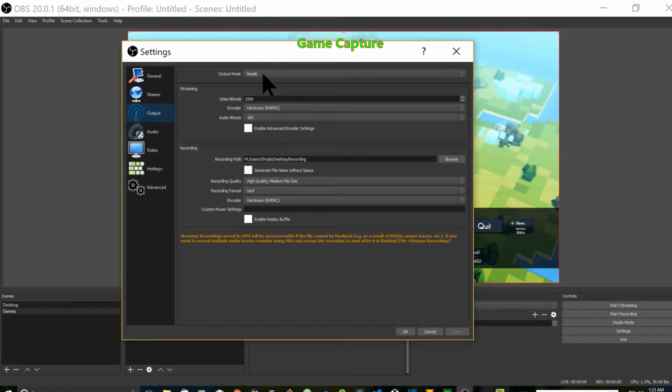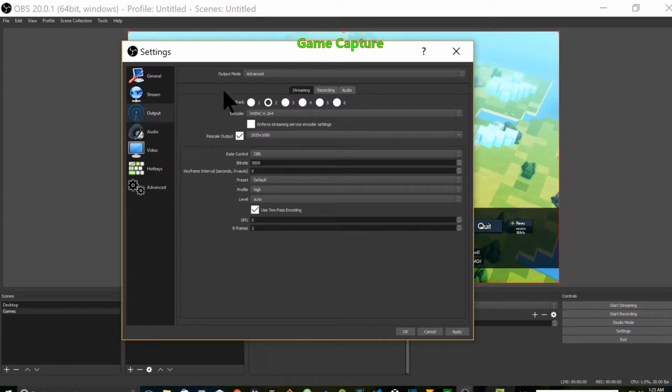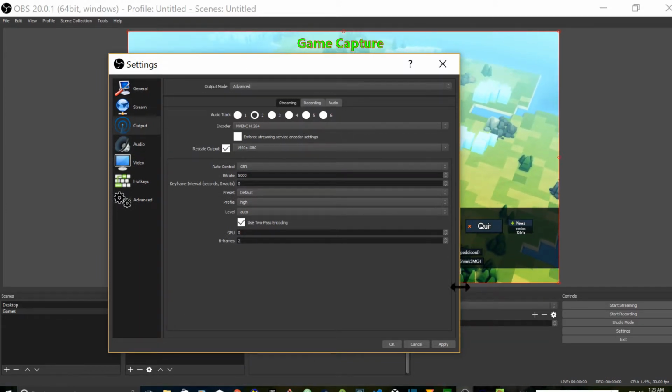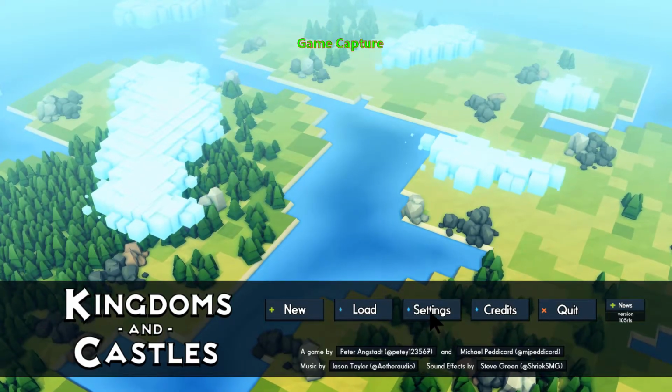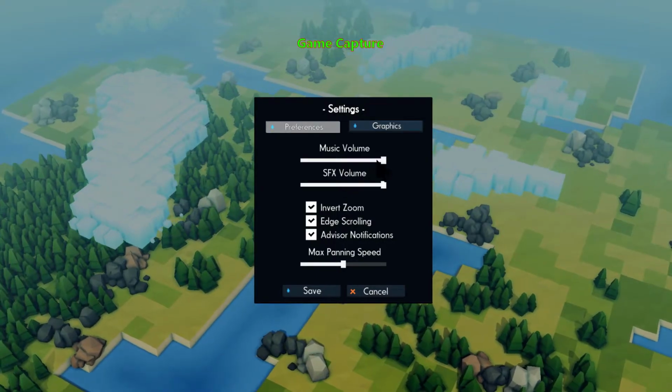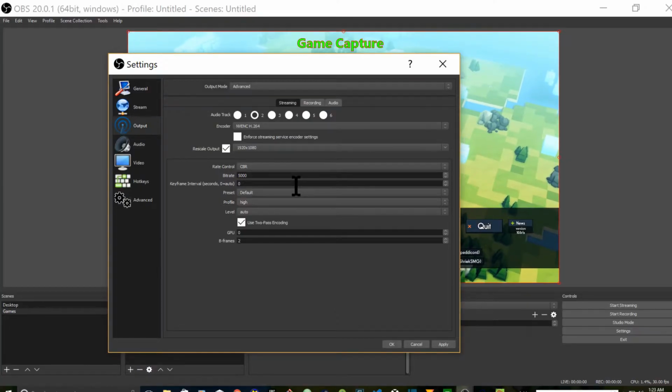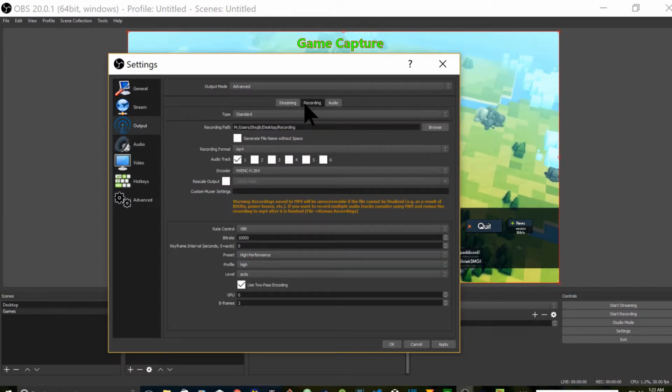In the output you want to select advanced, because this is game capture and you want to do some advanced stuff. I'm not talking about streaming, and I'm going to mute the audio for right now. Save and go back. So we're going to skip streaming and go to recording.